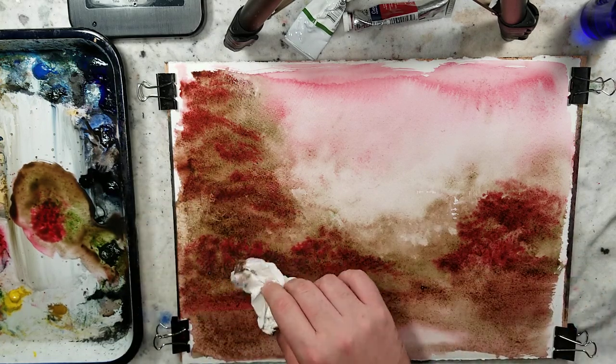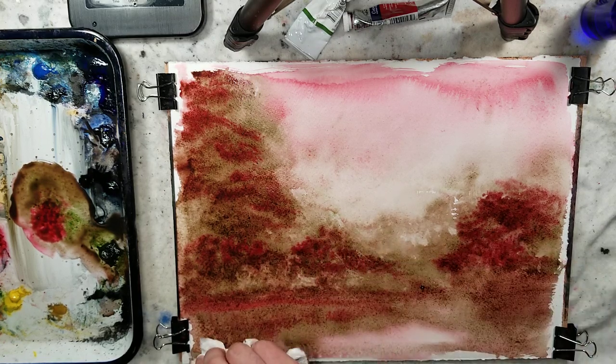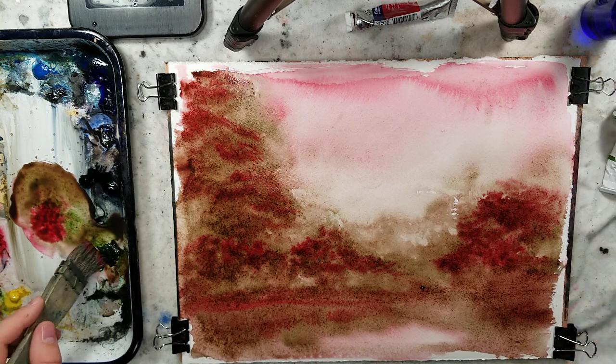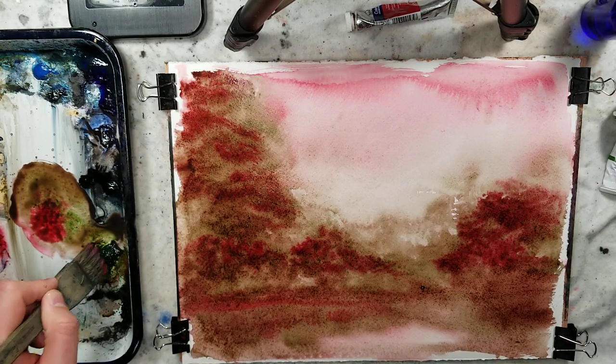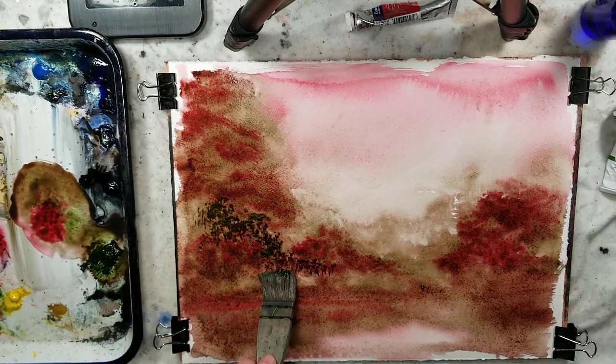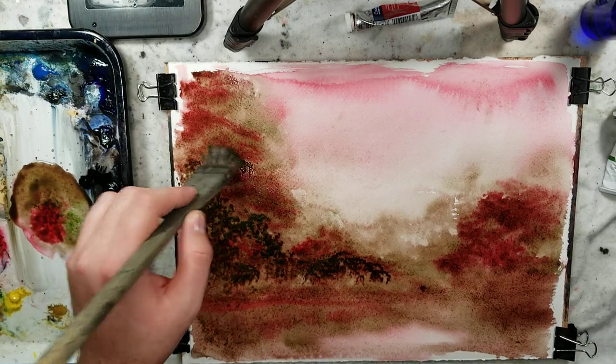So this was the Alizarin on top. We still have areas that are quite wet. Let's pour out some fresh Sap Green straight from the tube and lay that on top and see how that looks. Got some fresh Sap Green — I haven't cleaned the brush at all, so we are going to have some of that Alizarin there. I just realize I don't like cleaning the brush that much. Maybe it takes too much time.